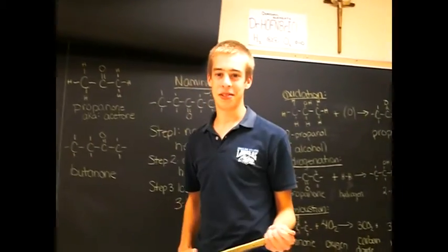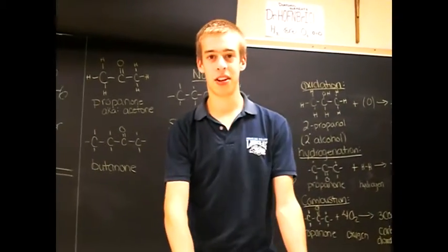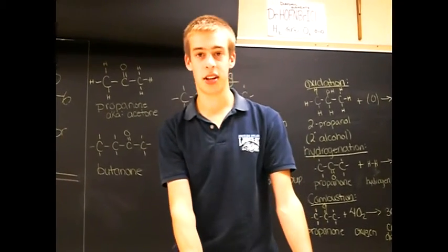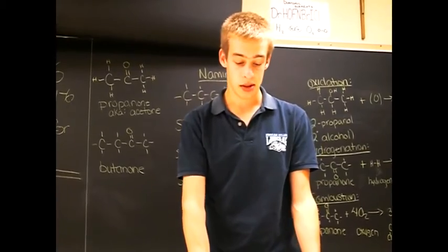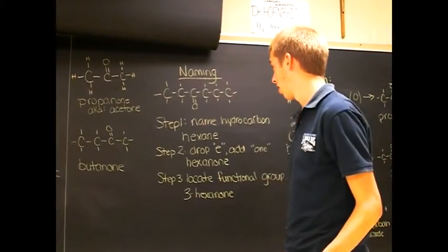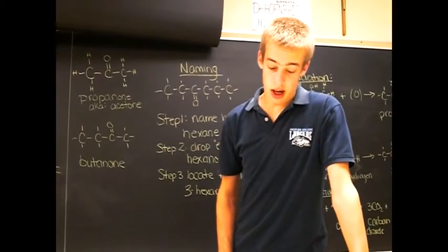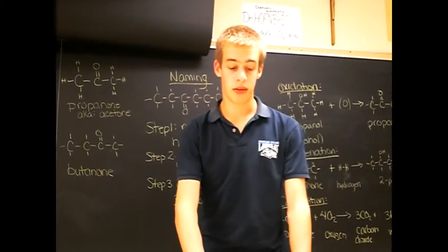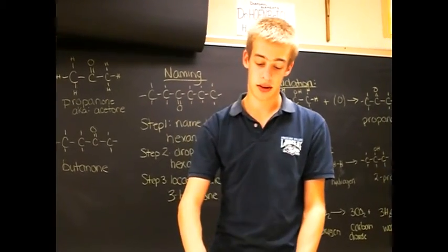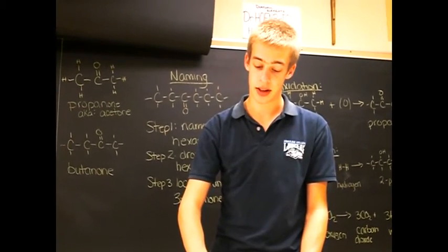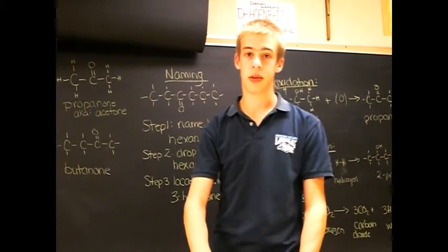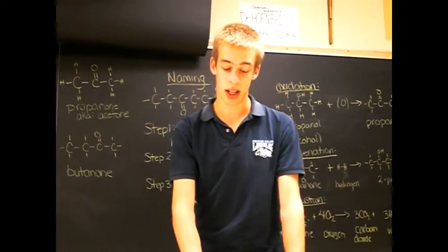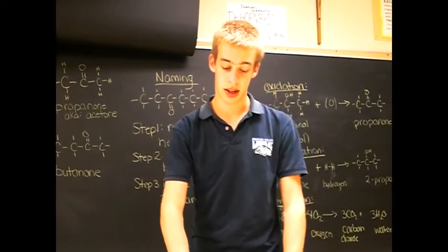So let's talk about intermolecular forces. Ketones have London forces and dipole-dipole forces. Dipole-dipole forces are present because of the electronegativity difference between carbon and oxygen. Oxygen is partially negative with an electronegativity of 3.44. Carbon is partially positive with an electronegativity of 2.55. The difference between these two atoms is 0.89, making the bond polar, allowing for dipole-dipole forces to exist.